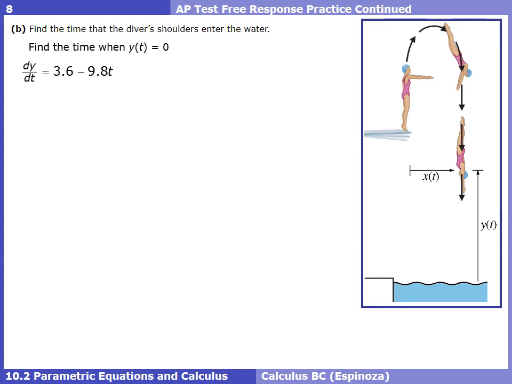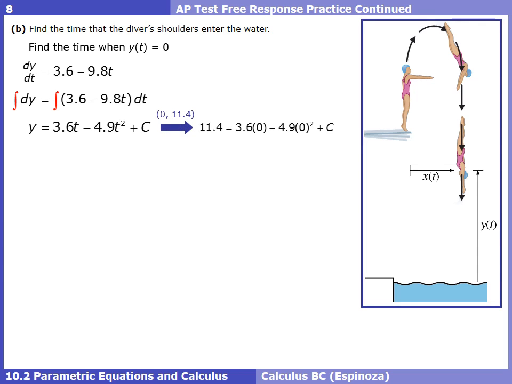So what we're going to have to do is find that y equation. We know dy/dt is equal to 3.6 minus 9.8t. So if we were to integrate that, that would take us back to the original y equation. So that's what we're going to do. We're going to separate the variables here by moving the dt to the other side, and then we can integrate both sides. Luckily, this is very straightforward. We'll end up with 3.6t, and then we'll take that t and add 1, which is 2, and divide by 2, so we'd have 9.8 over 2, or 4.9t squared, and then definitely don't forget the plus c.